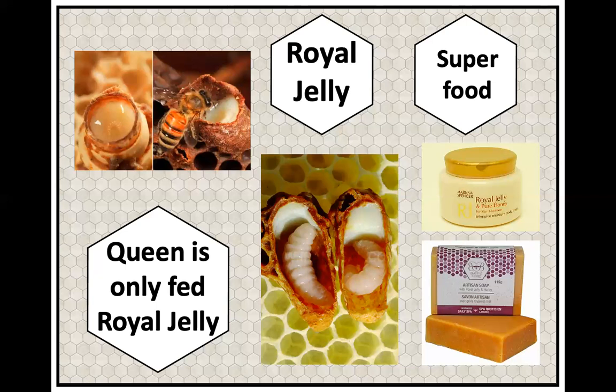And just before they cap it off, they will then harvest all of these baby queens and they sieve it out. And if you take your little finger and just have a look at the size of your little fingernail and the top of your little finger there, that's about how much royal jelly they get out of each cell. So it's hardly anything at all. And they will scoop out all of the royal jelly. So it's very painstaking work for us to create royal jelly.